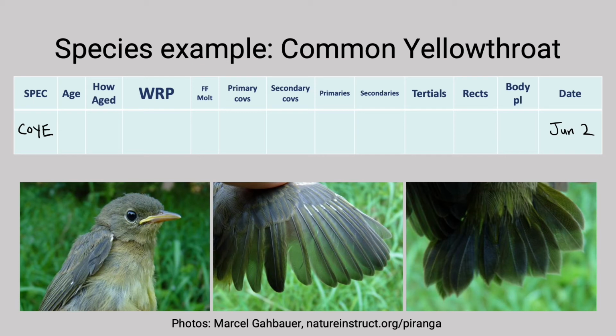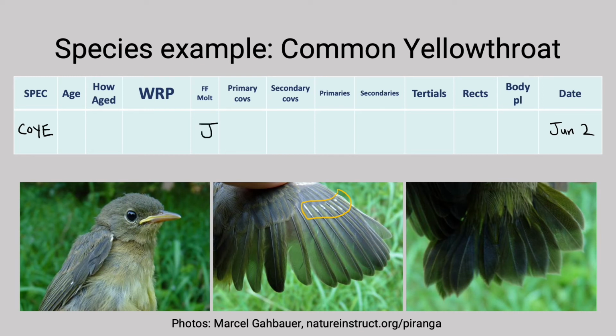Might be earlier, might be later, depending on which location you're in, how far north you are, etc. Okay, so flight feather molt. This bird is molting flight feathers. Look at that, we've got some pins. And probably, if you had this bird in the hand, you would see some little pins stuck up underneath the secondaries as well. This bird is growing in its flight feathers for the very first time in its life. And the tail obviously too, I should point that out. On the far right photo, the tail hasn't grown in, it's a stub. So the flight feather molt code we use for this is J.